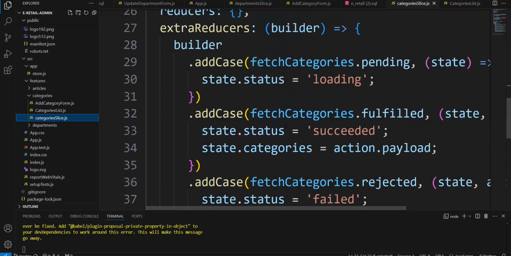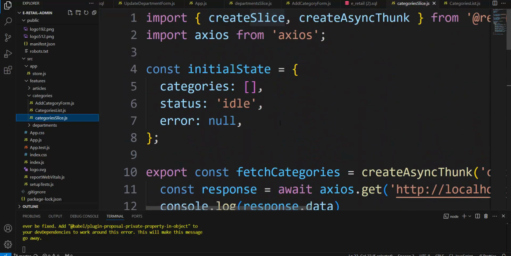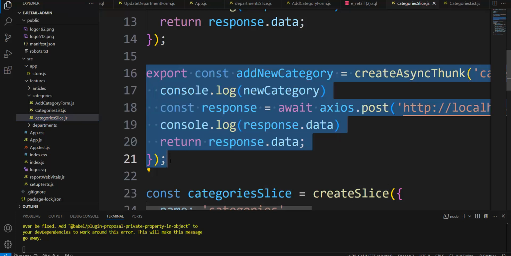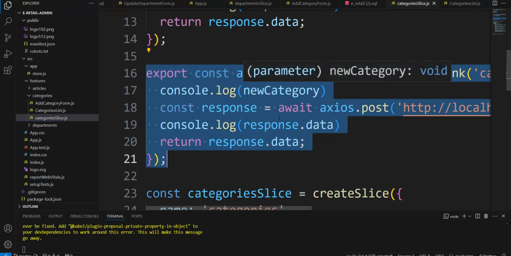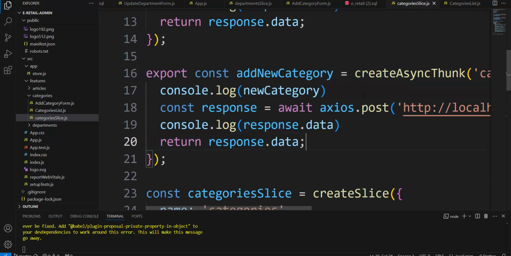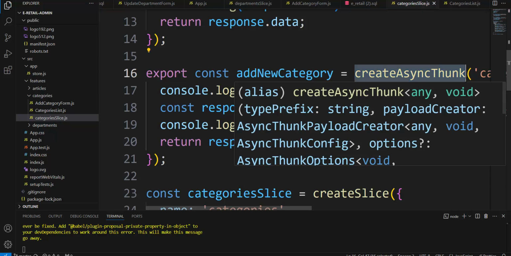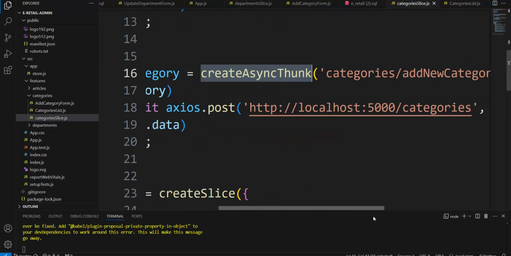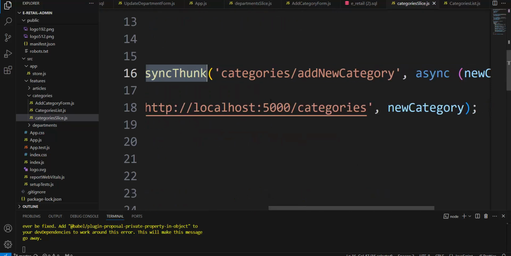Here it is. It is an add case function, the thunk function. Here, the thunk function for add new category is equal to createAsyncThunk, and the parameter of that thunk is this string.